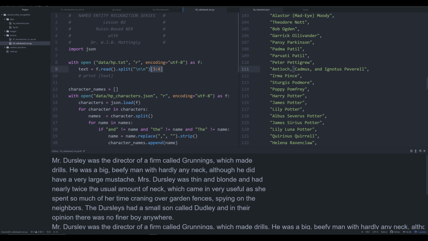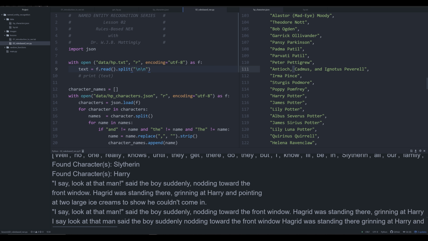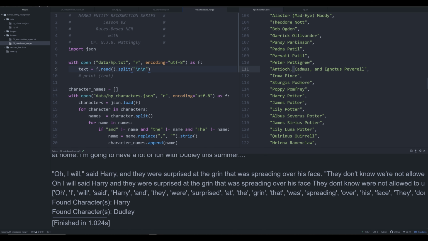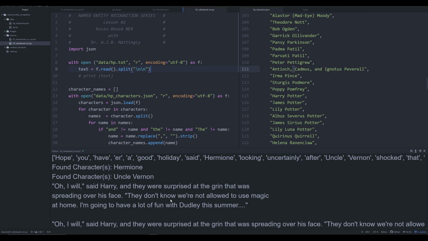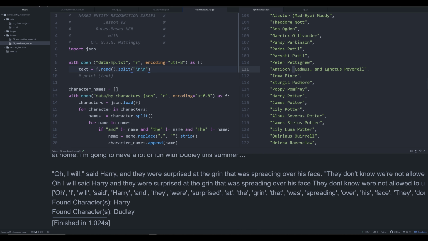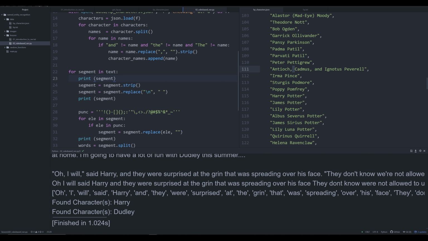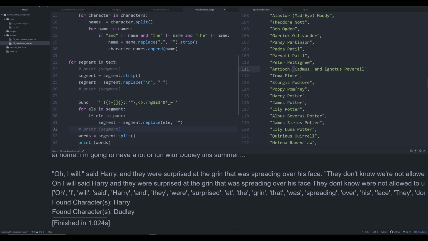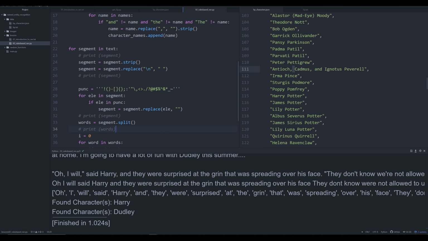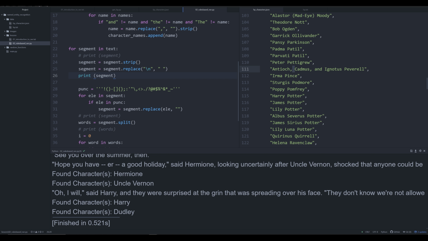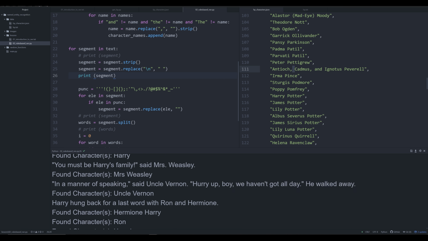But just for fun, let's go ahead and run this over the entire thing. And you saw that within a split second, I've got every single entity found in all of these different texts. And what I'm going to do is delete that. Not delete, but comment out. We're going to comment that out, and comment that out. And then I can do every instance of the segment like that. And you'll see every single segment followed by every single character found in that segment.